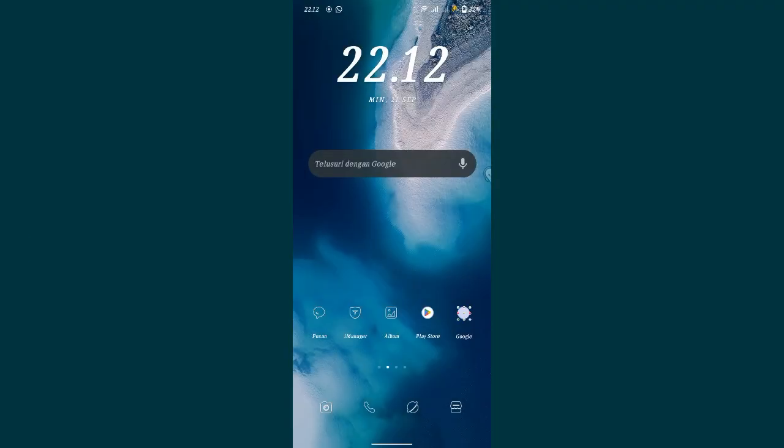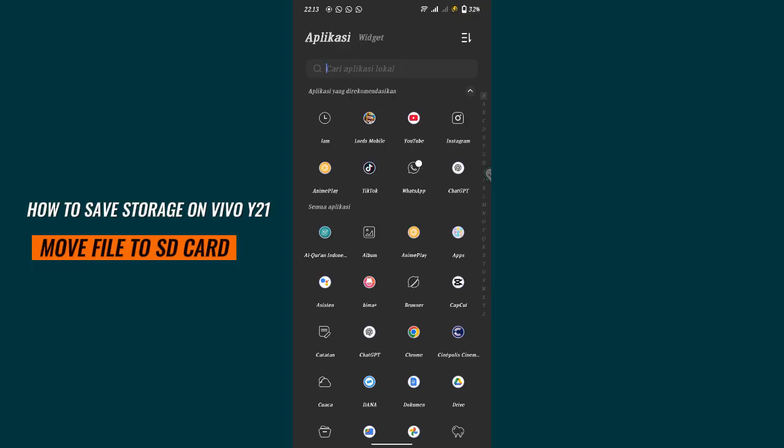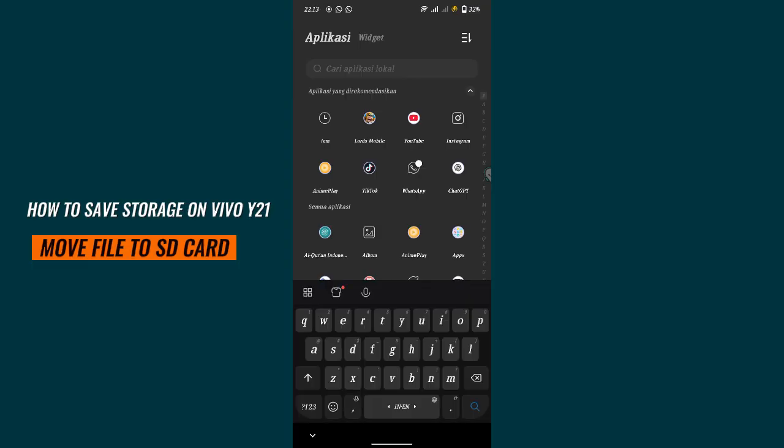Hi everyone! In this video, I'll show you how to easily move files to the SD card on your Vivo Y21. Let's get started. Step 1. Open File Manager. First, open the File Manager app on your phone.